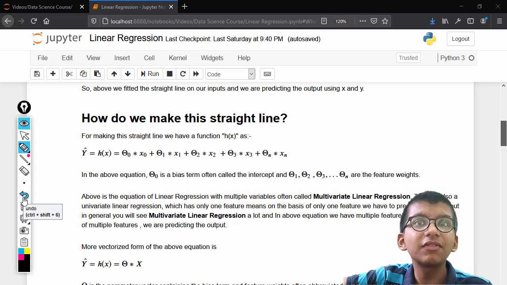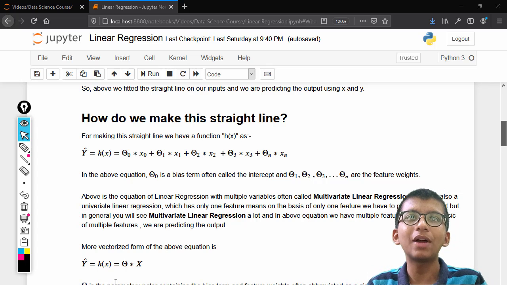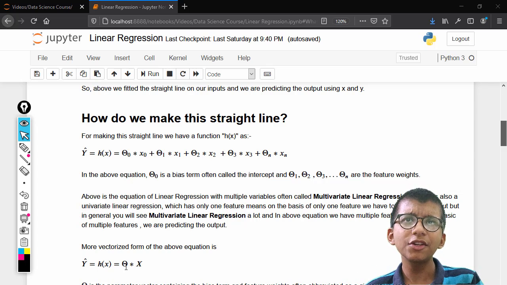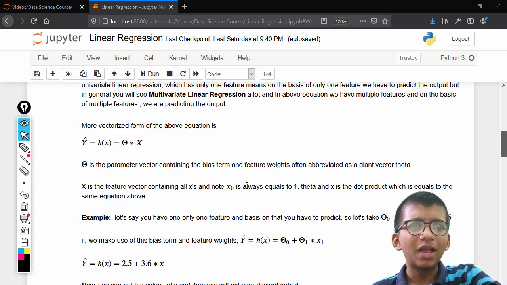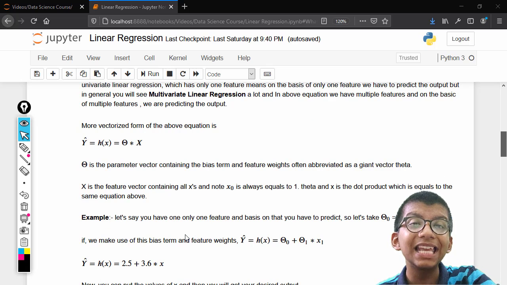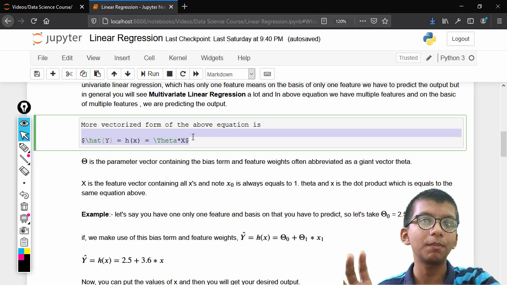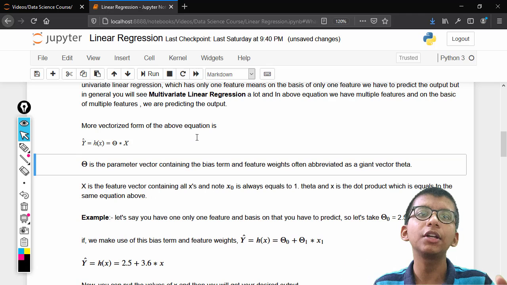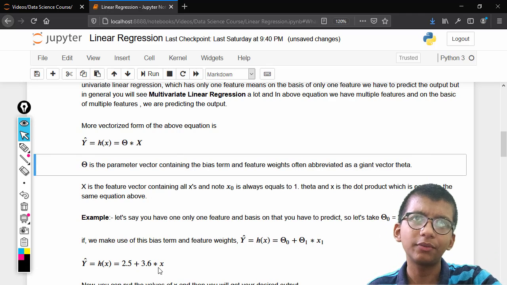It's already 16 minutes we have spent on this. Now we have done a lot. Now this is the vectorized form of the equation, and we'll make use of this only. Again, you can read it here, what I've written, and the Jupyter notes will be given to you. It takes a lot of time to show how this equation is made. I never used my pencil for writing this, so you can try out different equations on that.